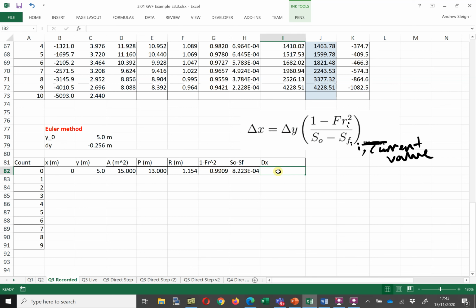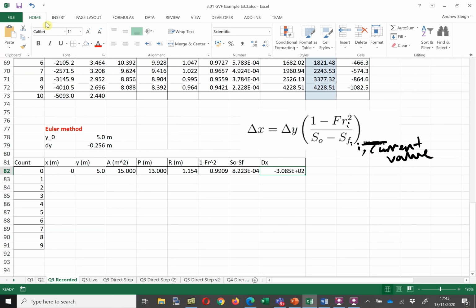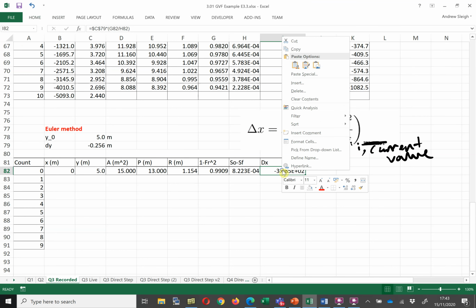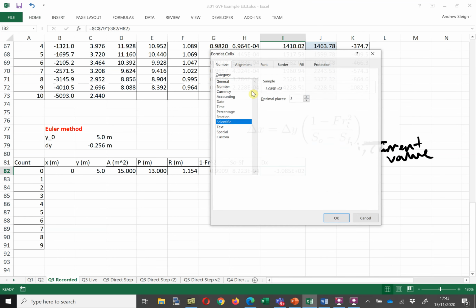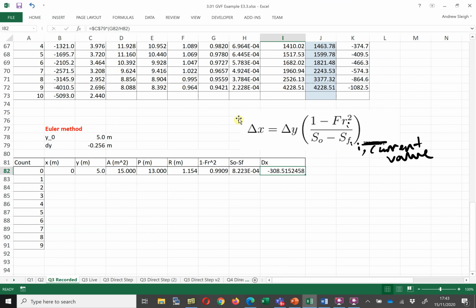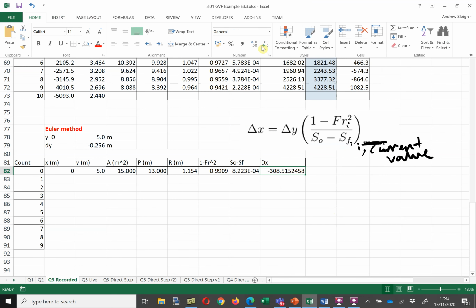So the delta x is now dy, I need an F4 there, times 1 minus Fr squared over S0 minus Sf. Okay, I'm going to change that display of the numbers from scientific to general and have it as 1 decimal place.